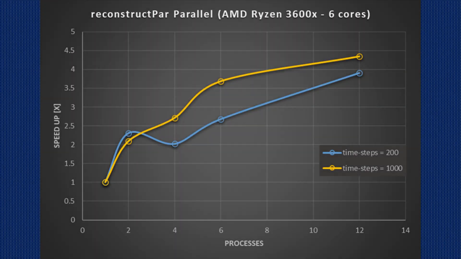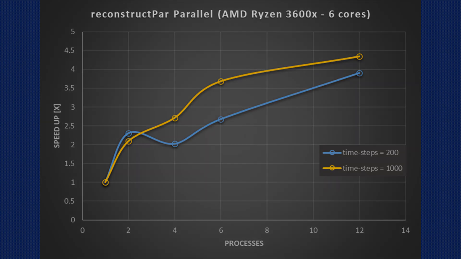Here are the results from some larger simulations I ran and timed how long the reconstruction process took. On the y-axis I am plotting how many times faster it was to reconstruct than an identical case on one core. It is interesting to note that the process run on two cores was around twice as fast, but we did see some diminishing returns after that. I would likely attribute this to the limitations in memory speed of my system. Another interesting trend is the relatively better performance for higher core-count processes when there were more overall time steps. This may be due to recovering some of the lost time from initializing and parallelizing the function by having more of the time actually running the more efficient parallel algorithm.